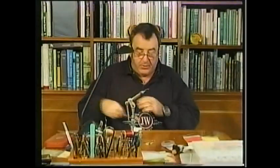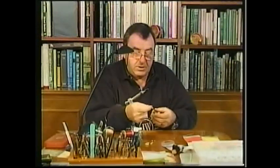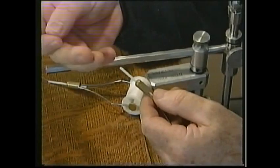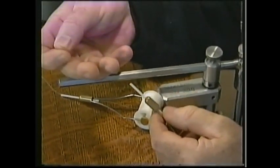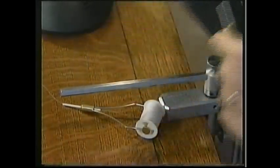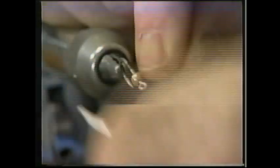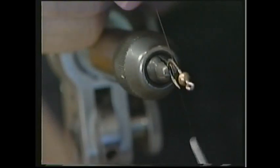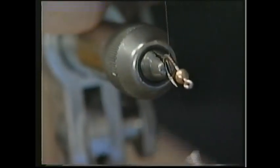I'm using a mono thread, which is, I'm not sure, like a nylon thread, but it's impervious to water and it'll last a little bit longer. Plus it's quite strong too. Let's just wind that on. Coming back to our starting point, which is directly above the barb, we can snip away the waste.